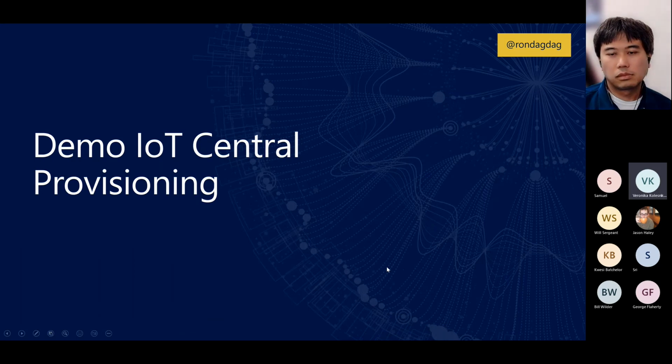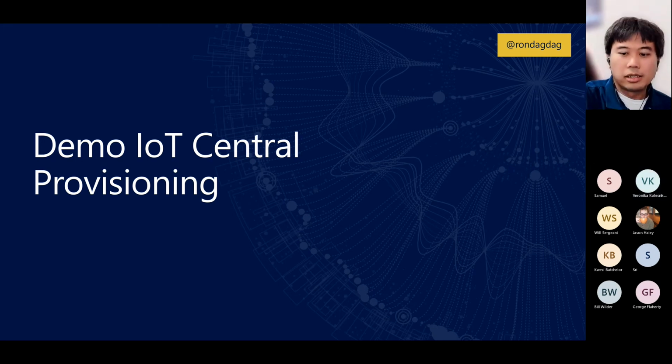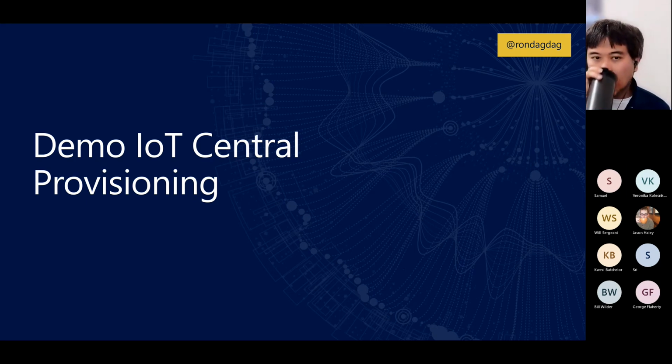Ron, we have a question in the chat. Okay. If we have a gateway, can the commands be routed from cloud to gateway to the IoT device? Yes, there's a way to do that, because you can register your gateway to IoT Central, and each one of the IoT devices can route those messages to the gateway, and then the gateway to IoT Central, and vice versa. Thank you.